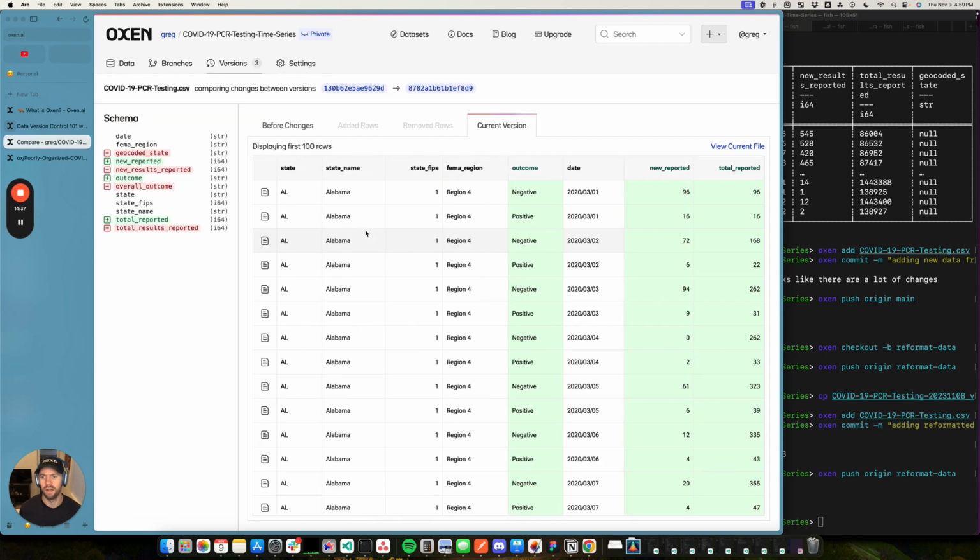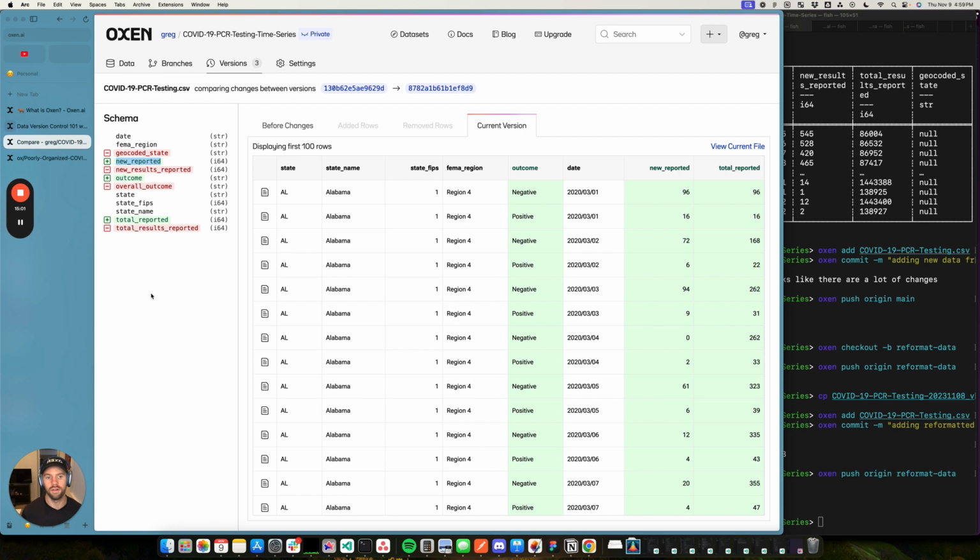It's hard to tell yet, but until you dive in, now we can see, oh, look, it looks like I got rid of the geocoded state column. I renamed the new results reported to new reported. I renamed overall outcome to outcome and renamed total results reported to total reported.